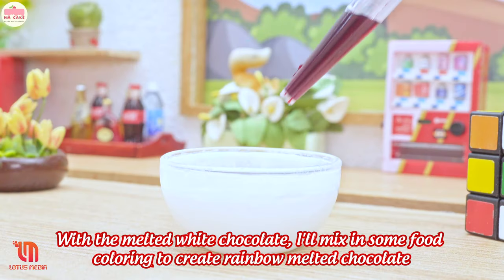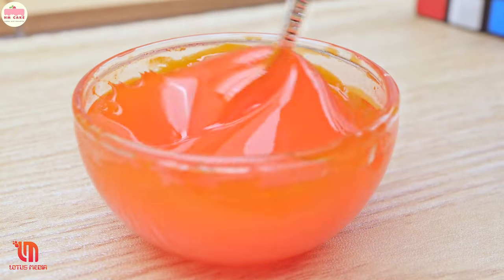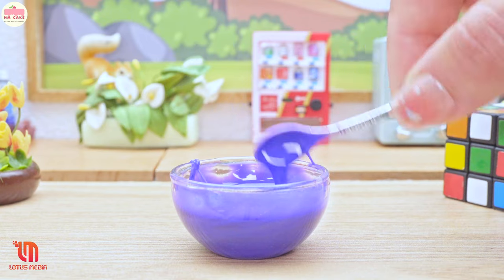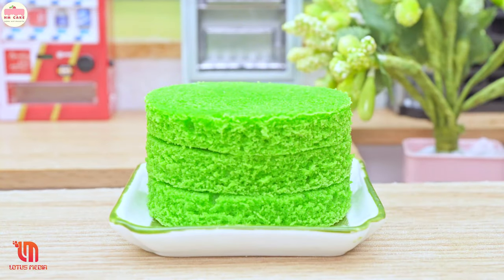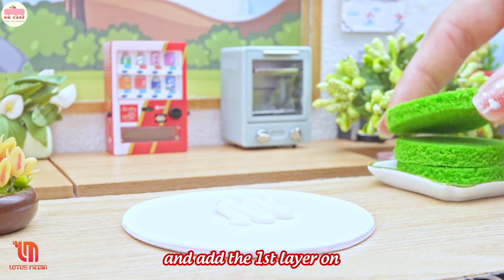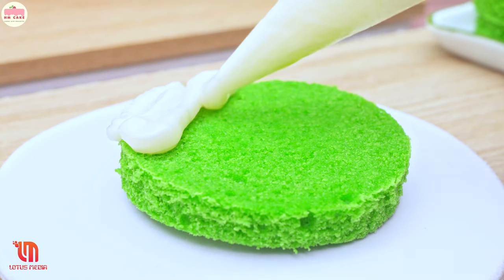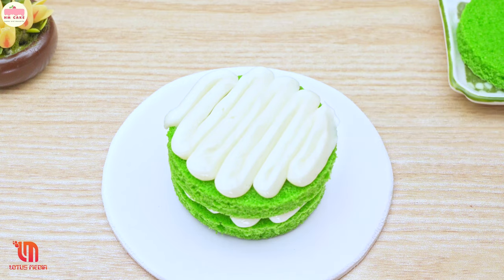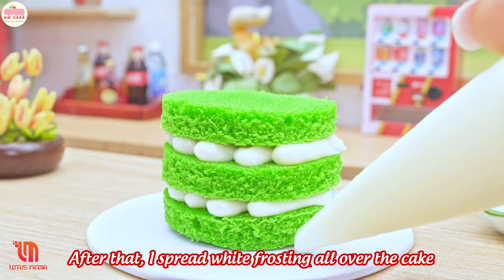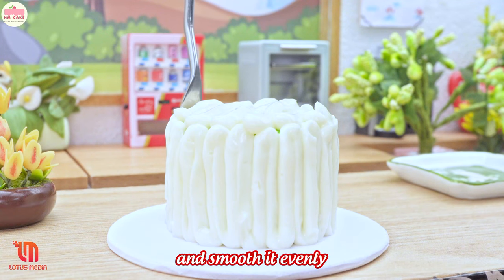With the melted white chocolate, I'll mix in some food coloring to create rainbow melted chocolate. I spread the bottom layer with white frosting and add the first layer on. I place the remaining cake layer over the frosting. After that, I spread white frosting all over the cake and smooth it evenly.